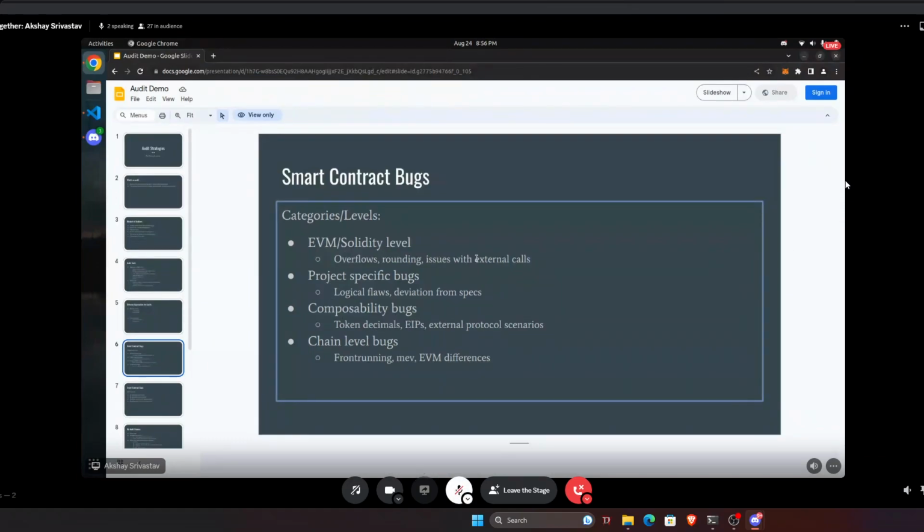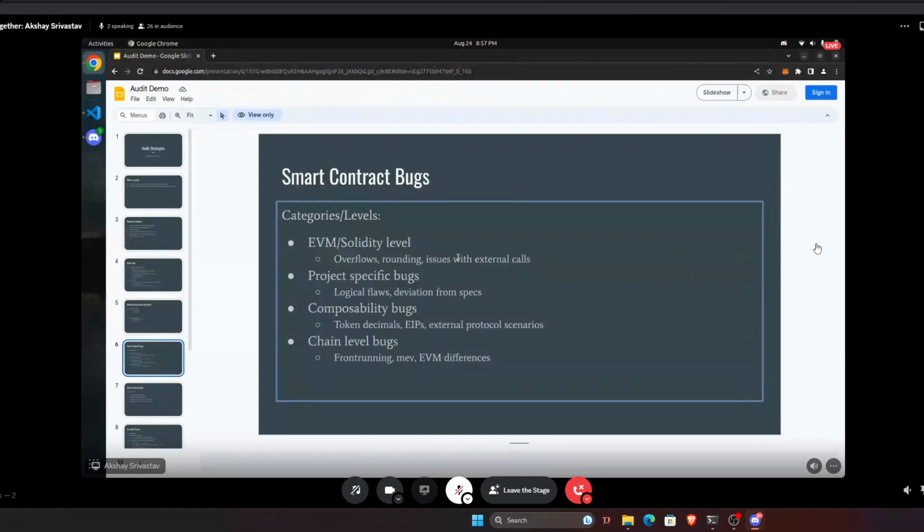Yeah, I do that quite often, because whenever the code base I am auditing interacts with an external protocol, like maybe it is interacting with Uniswap or Compound, I can't create the whole Compound lending market on my own on my local machine, right? I can't create that. So what I do is I fork the chain which already has a Compound instance on it, and then I try to simulate those external calls. Nice.